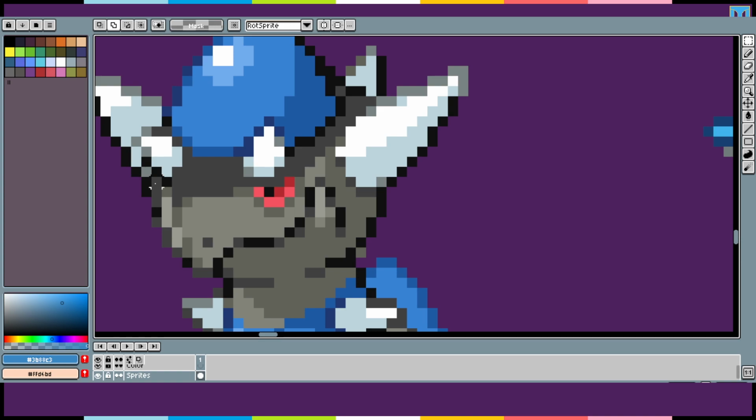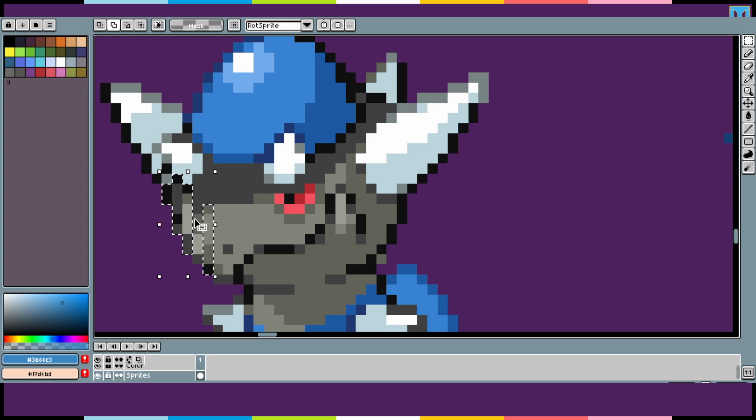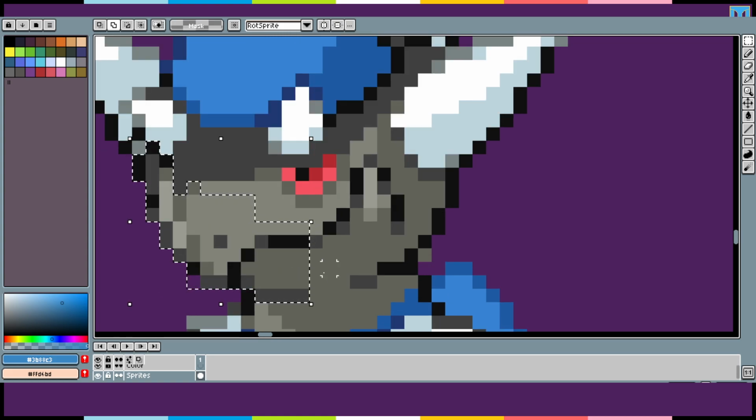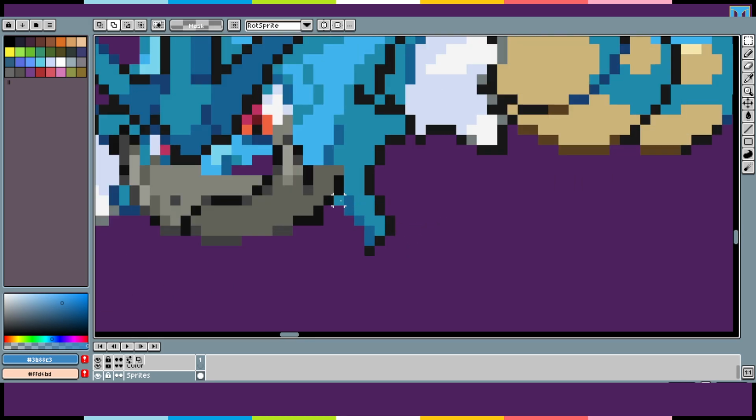So the first thing I'm going to try and do is take this boy's snoot and mouth and see if I can do something with these. Just the entire bottom half of his head. Okay, we got some good potential right here already, I think.